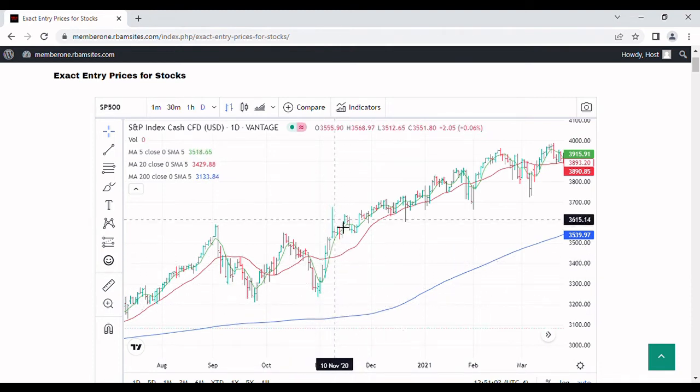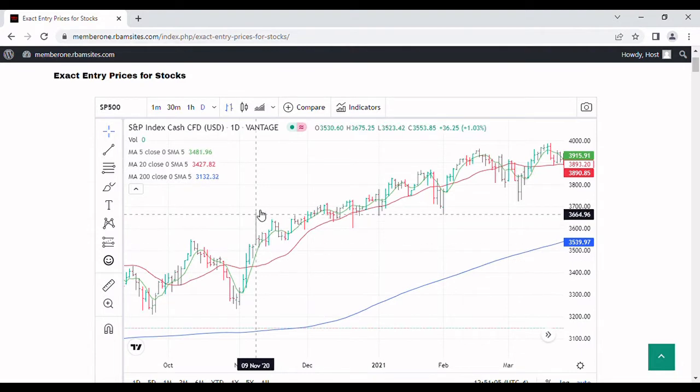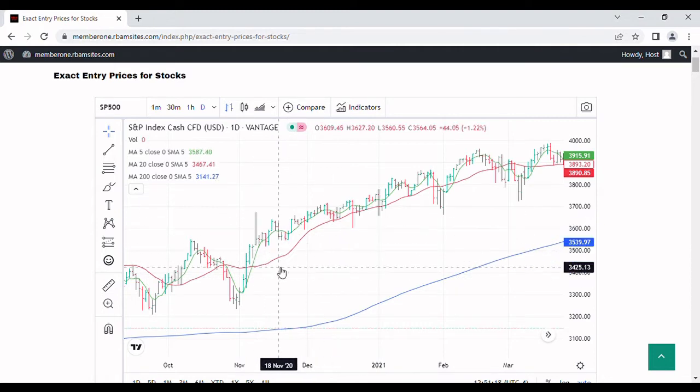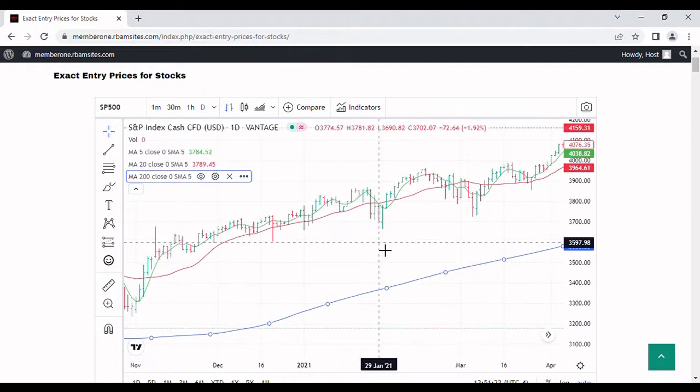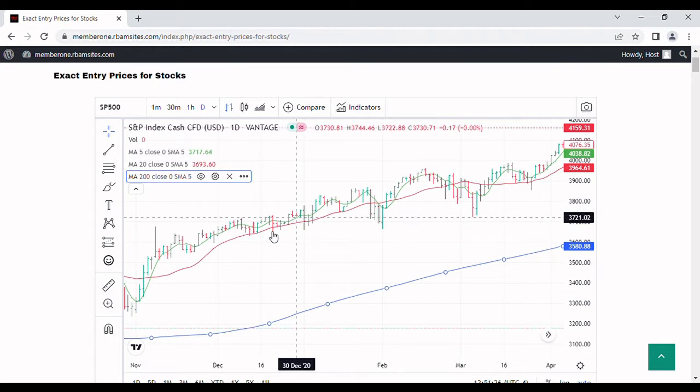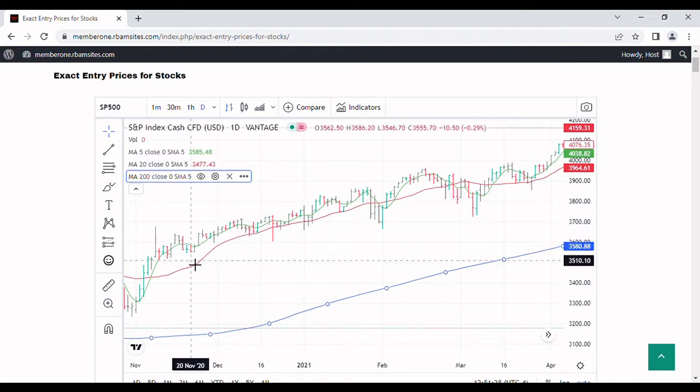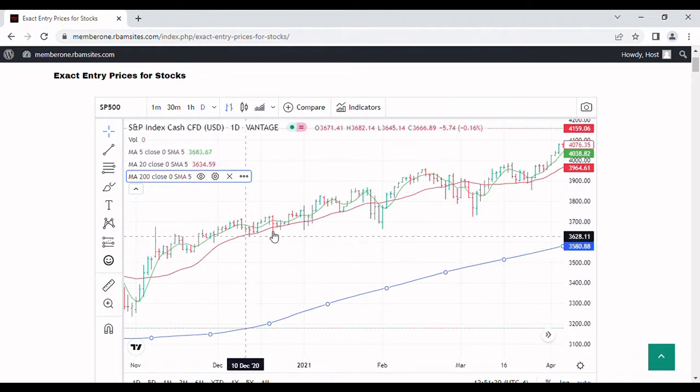You can see they really raced it up, and it went almost parabolic there for a second and fell back down, but did not fall back down to about where you would have expected. It would have been this range here, this 3,400 range. It didn't really sell off bad at all, and it continued to respect the 20-day moving average and continued its trek up. These little tiny dips in this buying are no big deal, especially when you see that the price is fairly well. We're not getting parabolic moves. This is just steady buying.